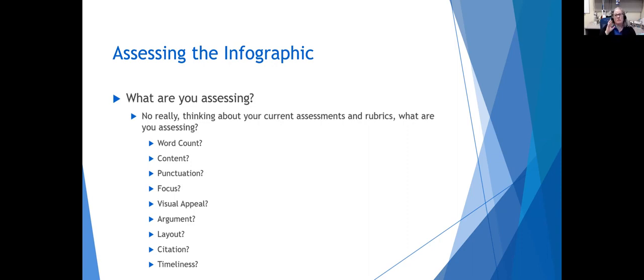So I say that here because I want y'all to be thinking about that as you're creating them. We actually have some sample infographic rubrics from D2L that we can share with you, and we'll send them out when the LTN ITC sends this out after. We'll make sure that those are embedded so that y'all can have them. But there's some samples of where that is. Are we giving more value to whether or not something was turned in on time? Or are we giving more value to the content and the focus? Now, I'm not saying that timeliness doesn't matter, but is timeliness worth 10% or is it worth 50%? And where does that come in and what message are we giving our students in terms of that value?